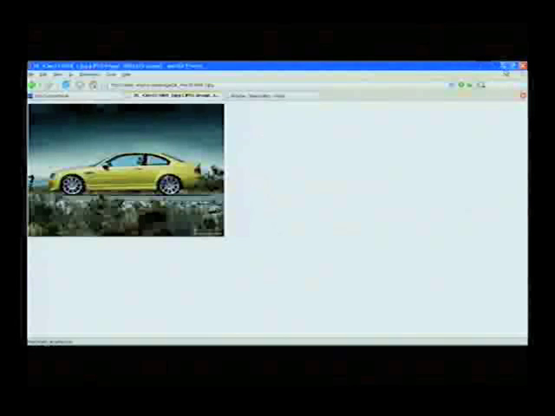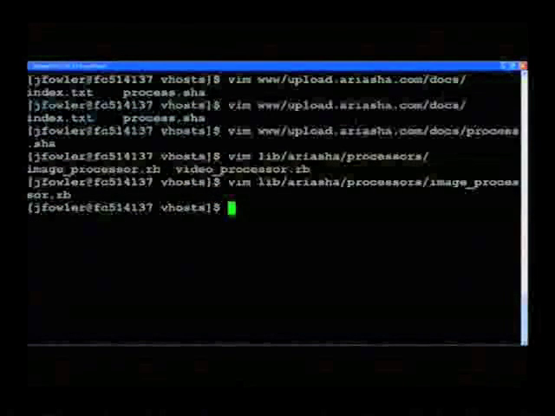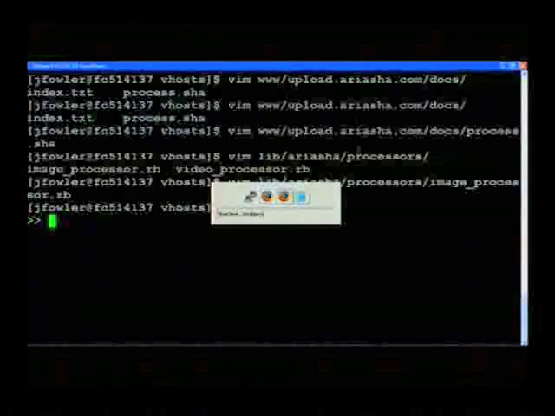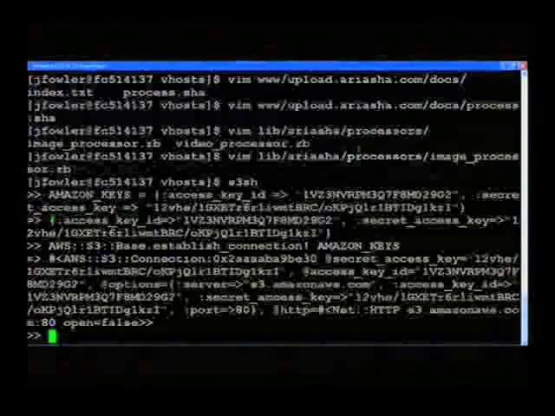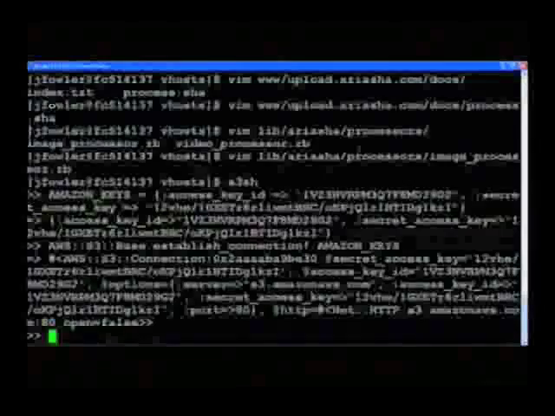And so we can go to that S3 shell if you want to see how that works. It's basically just like IRB. So here's the documentation for the library. It's really good.